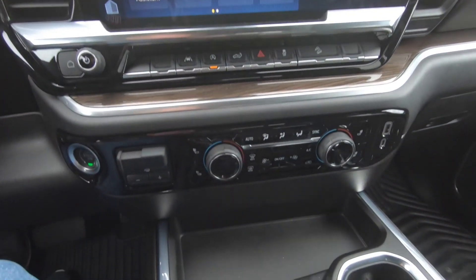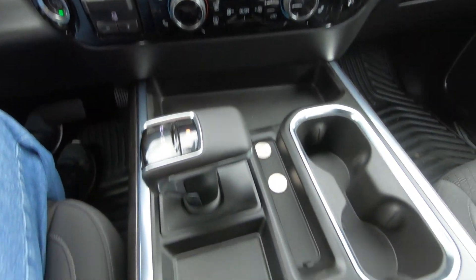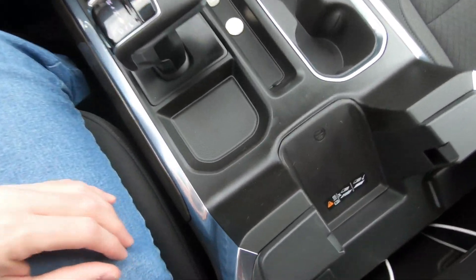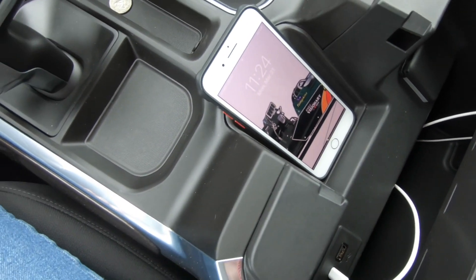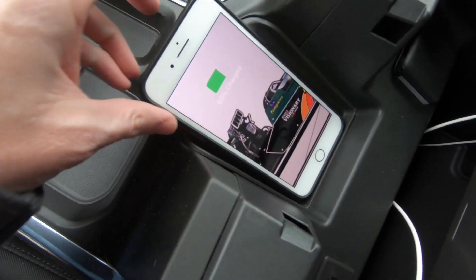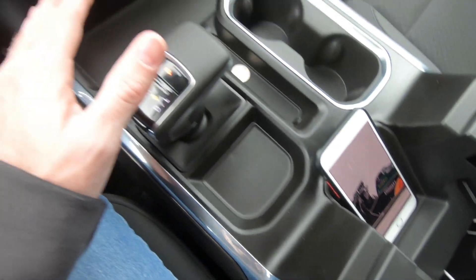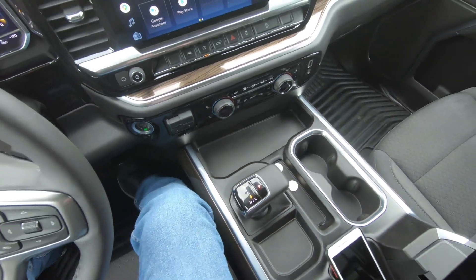You might notice that there's no wireless charging right here — well, that doesn't mean it's not here, it's actually moved. Let me open the center console to give you a better look at that. This is where your wireless charging is going to be — you should be able to see my phone come on right there, just to make sure you can see that working. That's where your wireless charging is now, so you actually free up a little bit of space right here for whatever you might want to do.